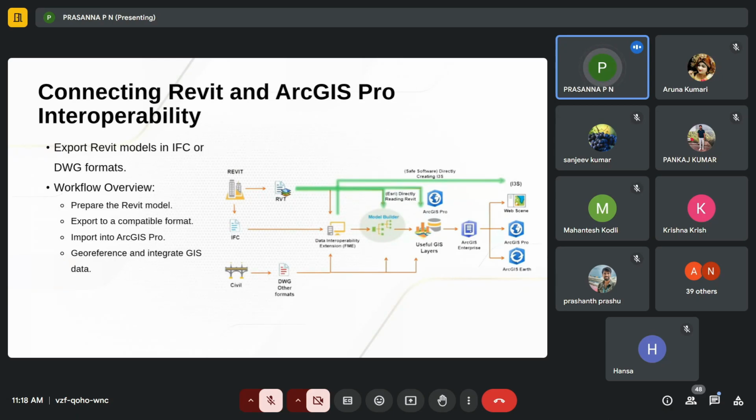We can prepare the Revit model in the Revit software and export it into compatible formats, that can be IFC or DWG or the RVT file itself, and import it into ArcGIS Pro. Directly we can import the models into ArcGIS Pro, and we can place it in the geospatial context by georeferencing the BIM models.